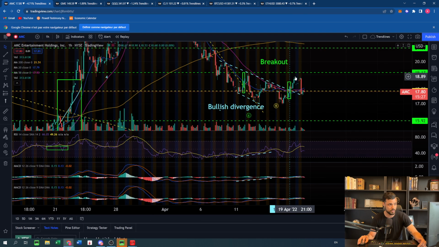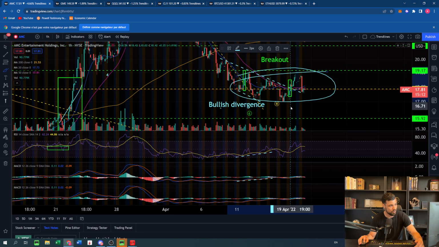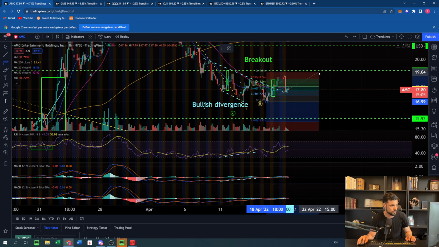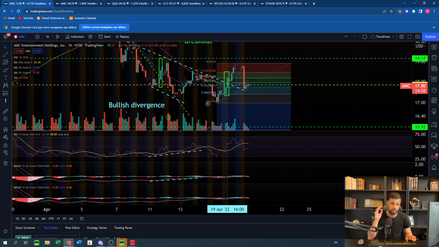As you can see, we went close to the 19 resistance, and then we got strongly rejected at the open. All right, once again on low volume. So to me, we are still in this, I would say, longer consolidation. I still have hope that this breakout will give us a reversal, because you can measure, it's always the same technique guys. Whenever you have a breakout, you measure the last move up, and you don't want the price action to go below the 61.8% retracement.